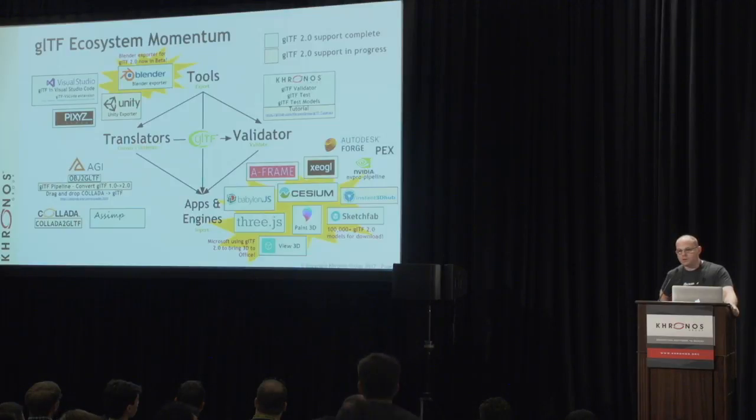So we already see three.js, Babylon, Cesium, hot off the press yesterday. Cesium just shipped glTF 2.0. A-Frame has an add-in for it, seen it throughout the Microsoft ecosystem, putting it in Office. Super exciting too, Sketchfab has glTF export. There's 100,000 models that you can export with glTF. Thank you, Sketchfab.